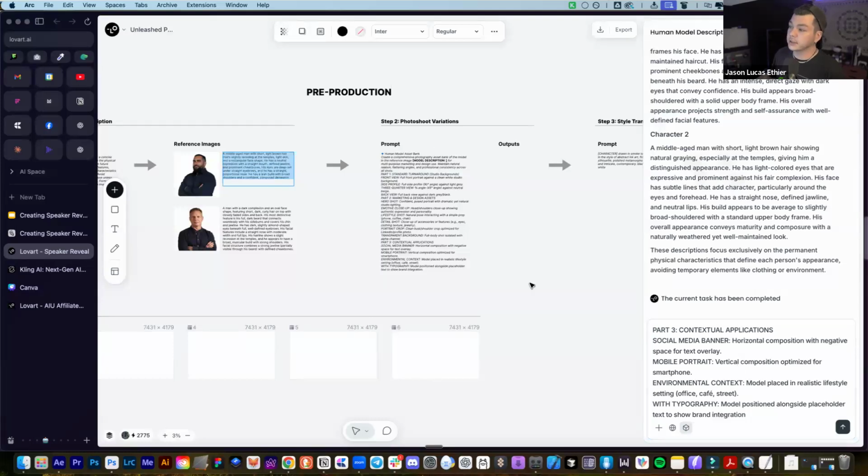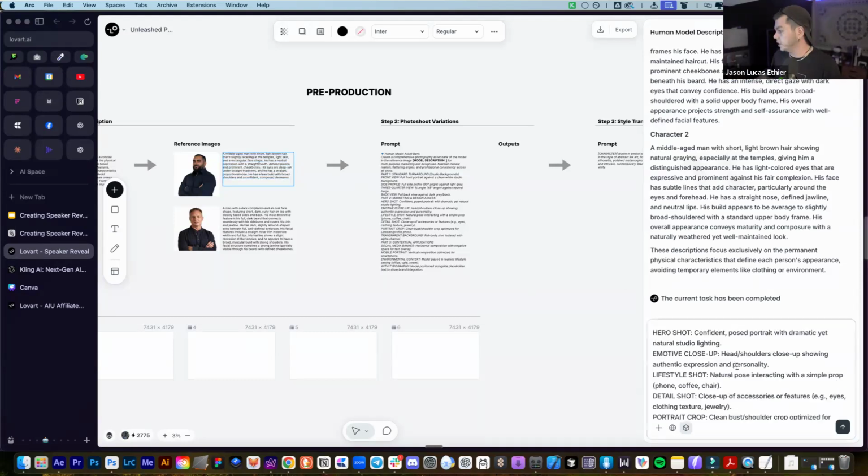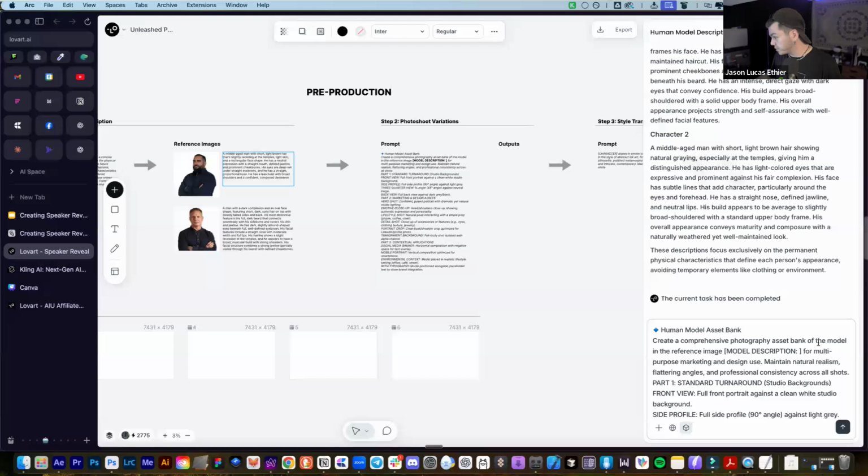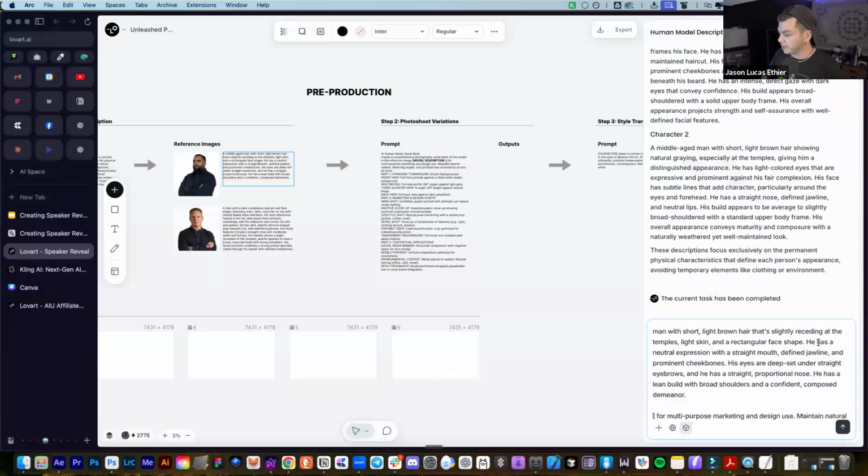For this one, you have to generate it one by one because you're adding the specific description of a model. Technically, you could copy paste this prompt and have the different model descriptions, but it would become too bulky. The time where I actually generate multiple prompts at once is if I have multiple different images that I all want to transfer into one style. We're going to see this later on. For now, I'm just going to do it one by one. So we're going to go back to the model description placeholder and paste that paragraph.